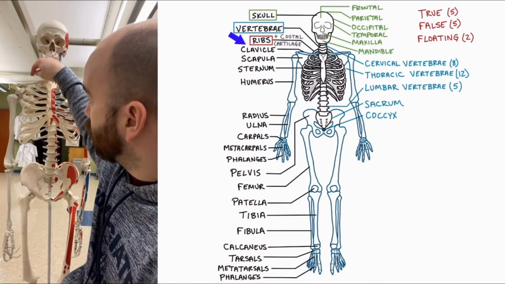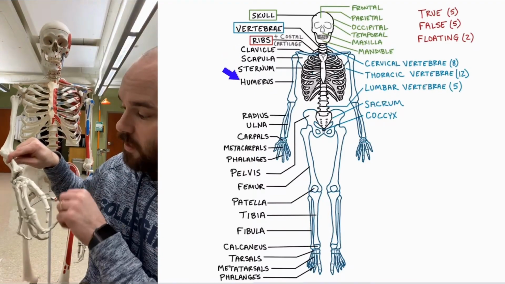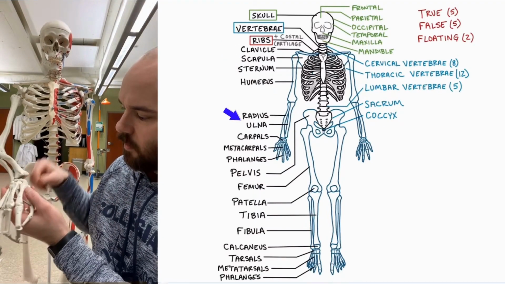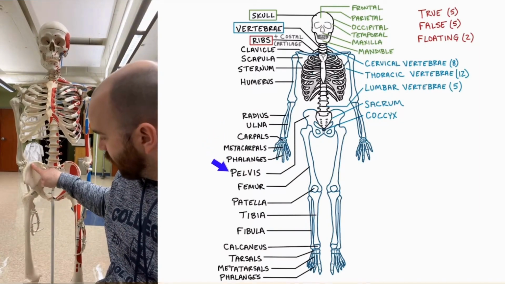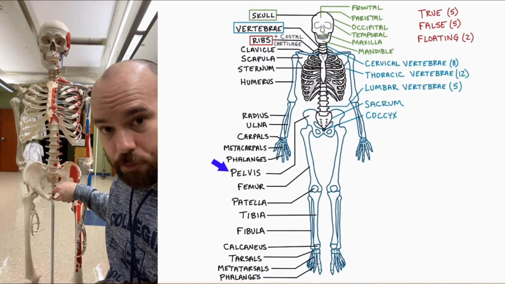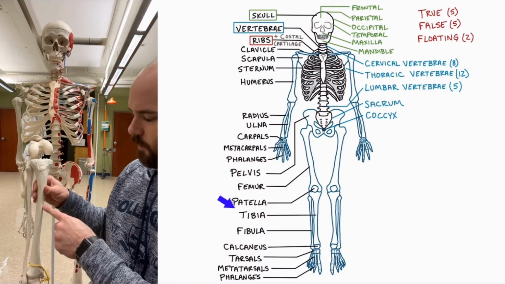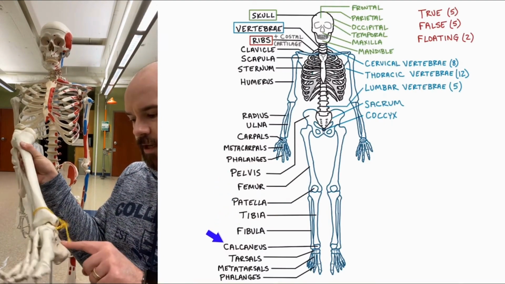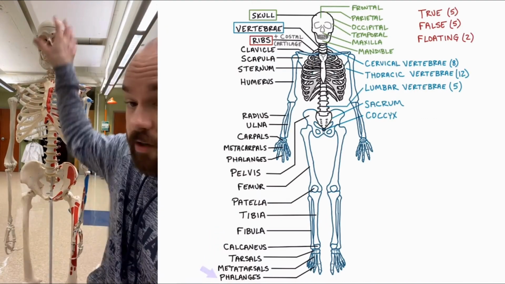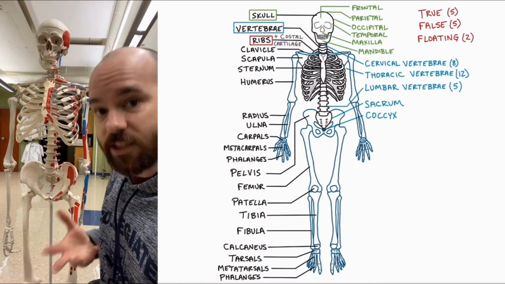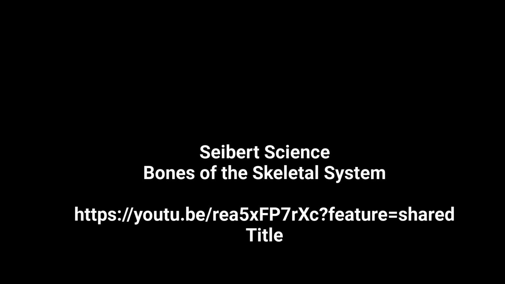We have the pectoral girdle, which includes the clavicle, the scapula or shoulder blade, the humerus, the radius on the thumb side, the ulna on the pinky side, the carpals, metacarpals, and phalanges. And then all of the leg bones, we have the pelvis. The pubic symphysis is a piece of cartilage between the halves of the pelvis. The femur, the kneecap called the patella. We've got the tibia, fibula, calcaneus, tarsals, metatarsals, and the phalanges of the feet. And of course, all these bones down the center are called the axial skeleton, and all of the bones of the arms and the legs are called the appendicular skeleton.